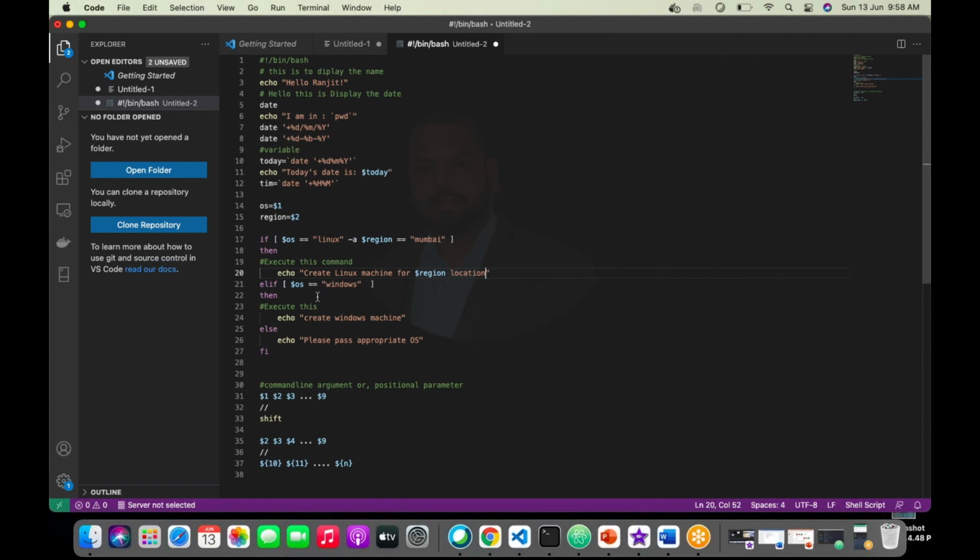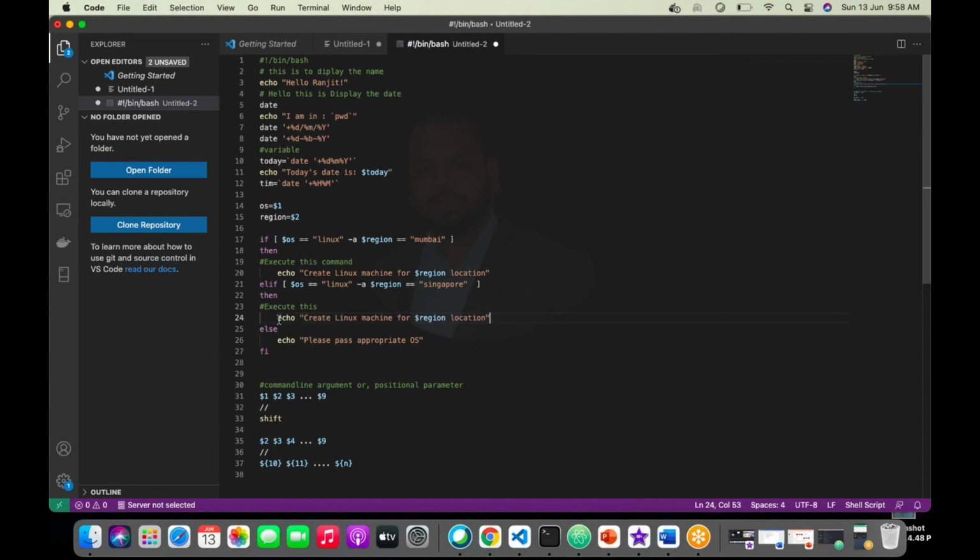Else if, see how I am modifying this. Definitely you will not understand in the beginning, but I am putting another else if: Linux and region is Singapore. You can write and execute the instance on the Singapore region.